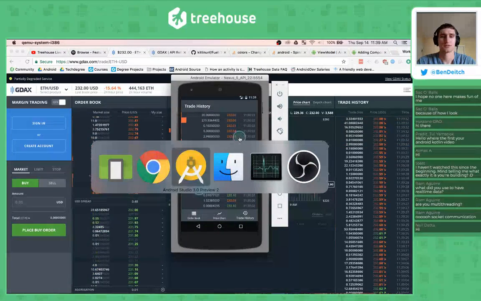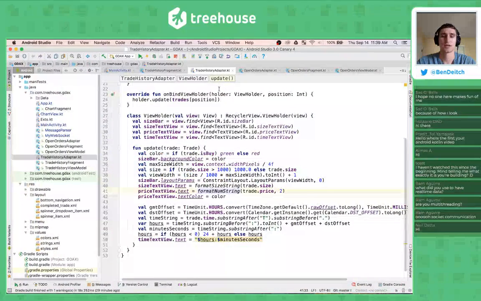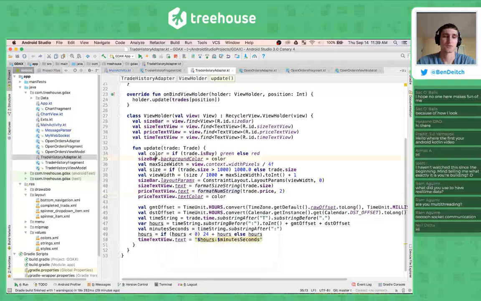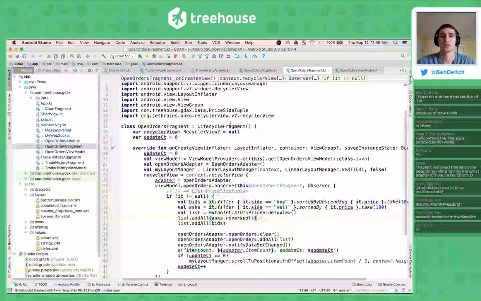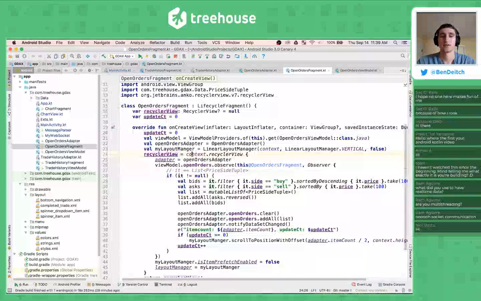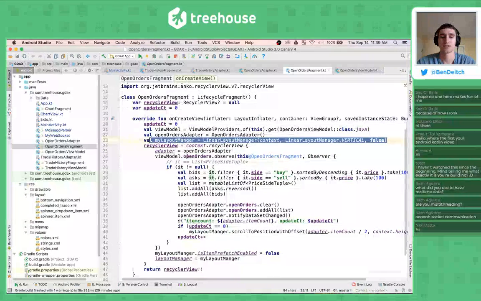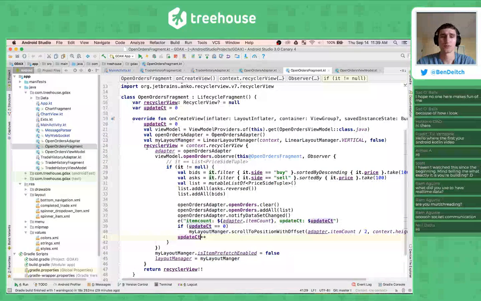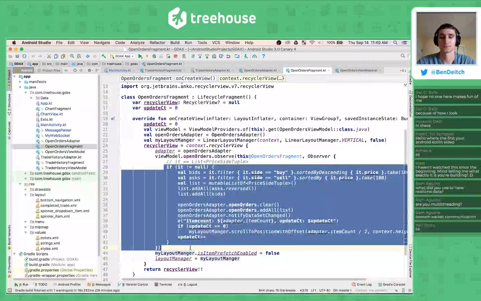And let's come back in here. So let's look at what we just looked at, trade history. Let's look at order book. That was the next one we worked on. So order book, we come into the fragment, just like the last fragment. Starts off with a recycler view that we get off the context object. We set up the layout manager for that, set the layout manager, and the real important bit is that you have a view model for it, and we use that view model.